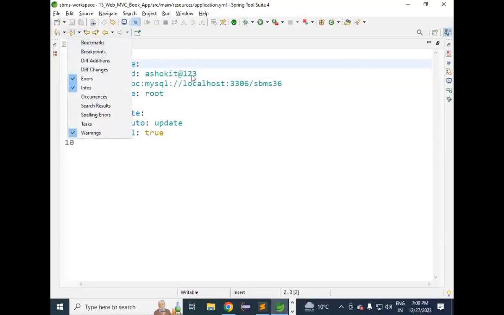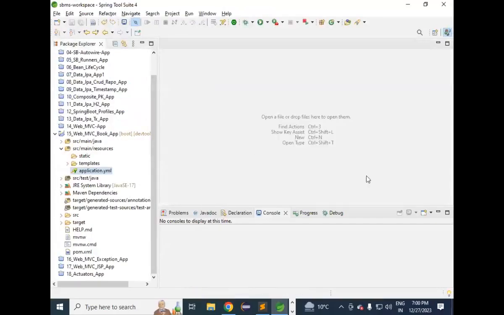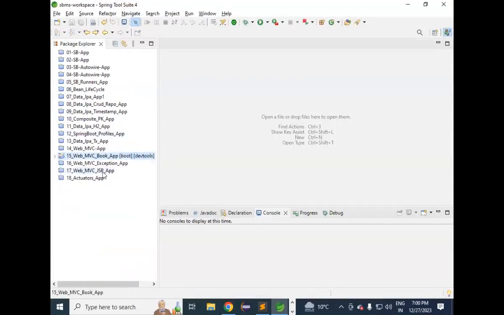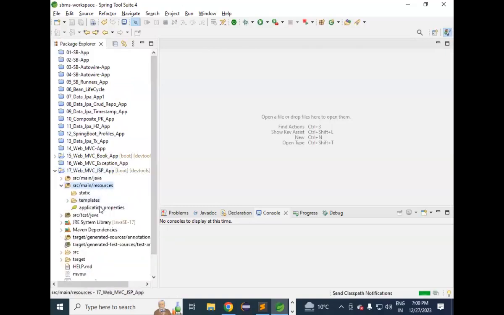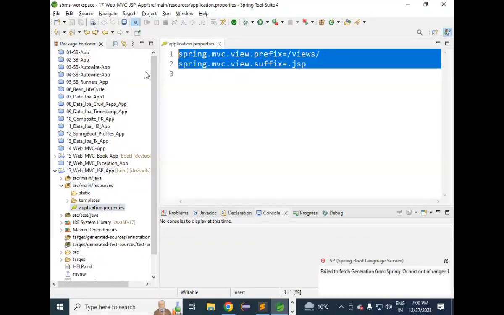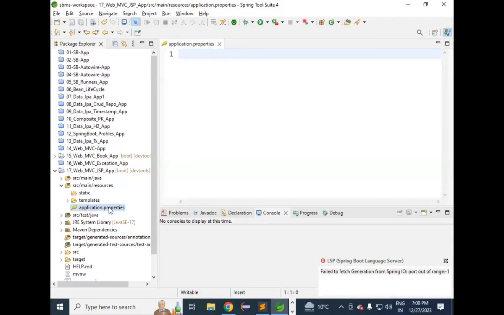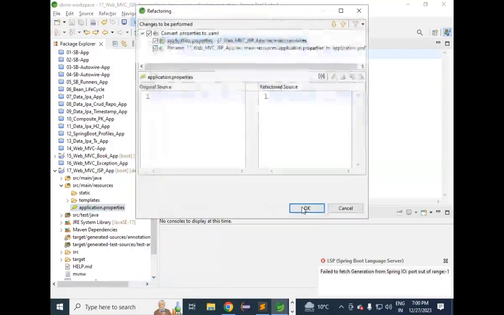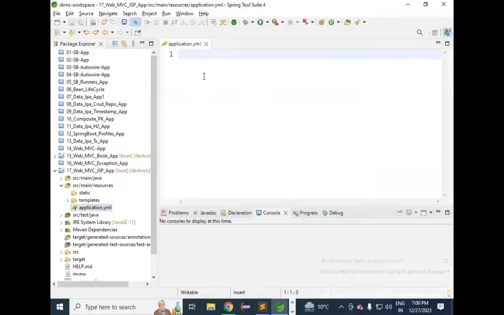For example, let's go to our JSP app. Properties file is available. Spring.mvc.view.prefix. Remove this. Now, convert these properties to YML. Nothing is available in the YML. Now I want to write view resolver in the YML. How do we write it?